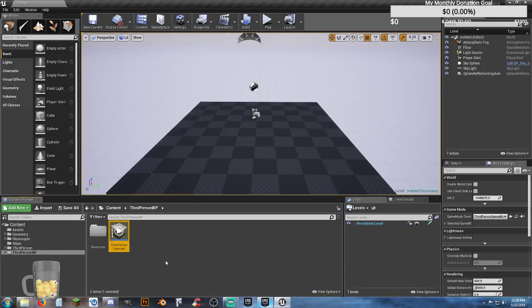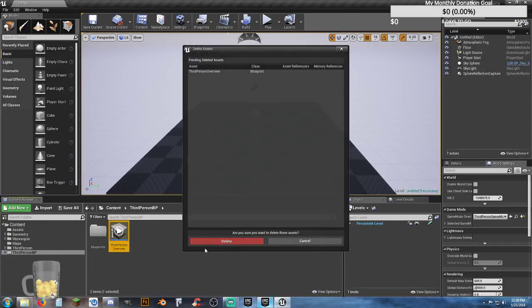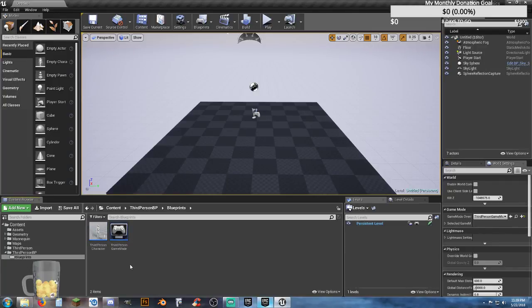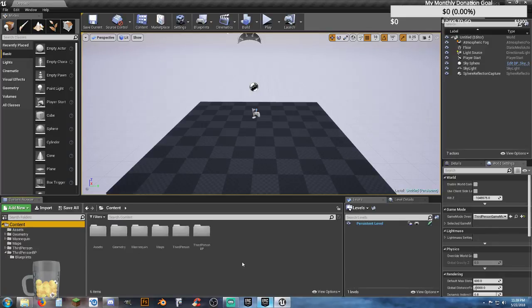We're not going to need the third person overview. We don't need any extra stuff in here. The game modes. Okay, we're going to organize this in a way that we like it, so that it's clean, neat, and organized. Get yourself in the habit of being organized to begin with.